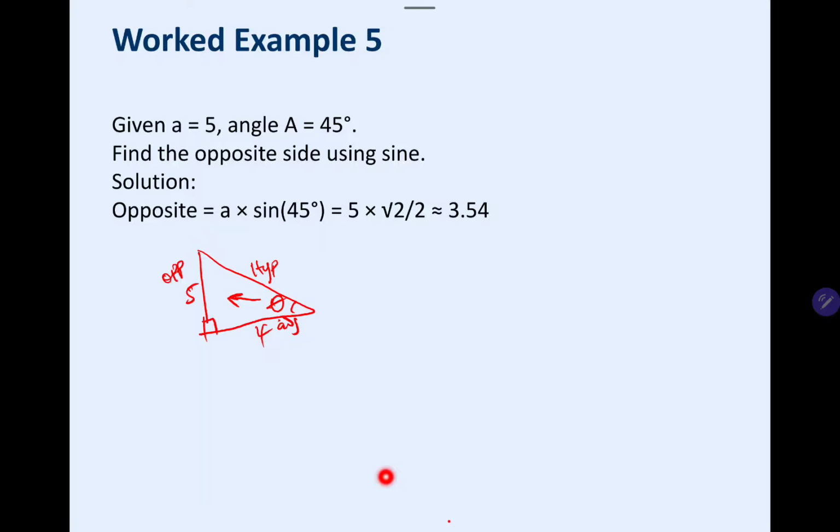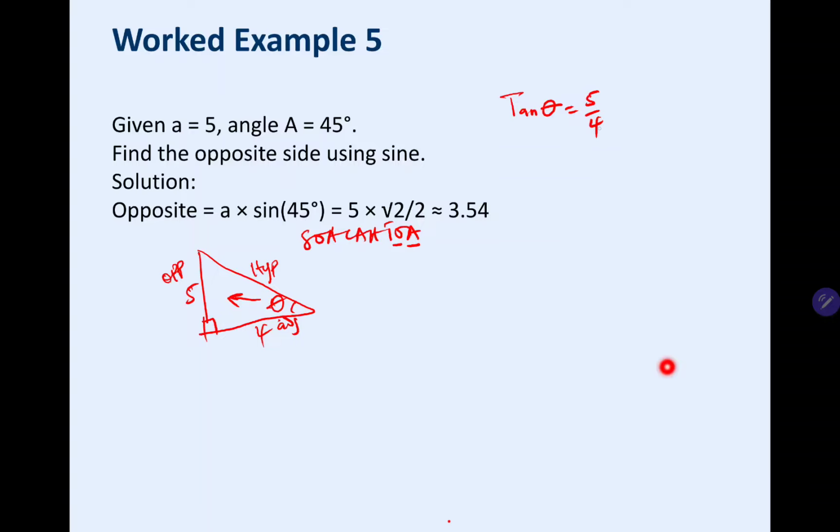So what trig function can we use knowing the values of two sides, the opposite and the adjacent side? So SOHCAHTOA, tan is opposite over adjacent side. So we can use the tan theta to find the missing angle. So we can say tan theta is equal to what? Opposite over adjacent, which is 5/4.